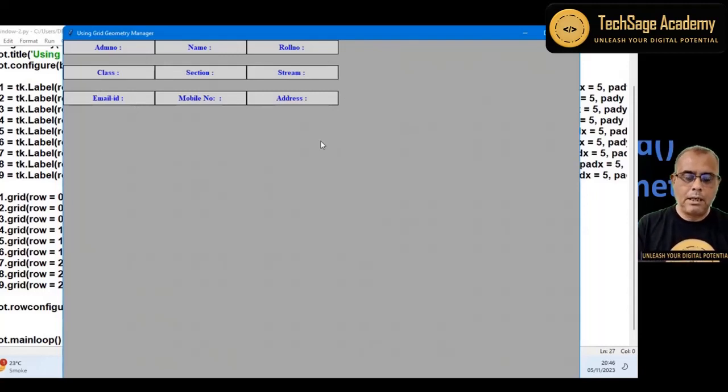Now our objective is to, by the end of this series, you should be able to design a perfectly professional looking graphical user interface application. So gradually we will be learning this Tkinter widgets, more widgets, geometry managers, placement of these widgets, and performing different operations with these widgets. In coming up episodes, we'll be learning more.